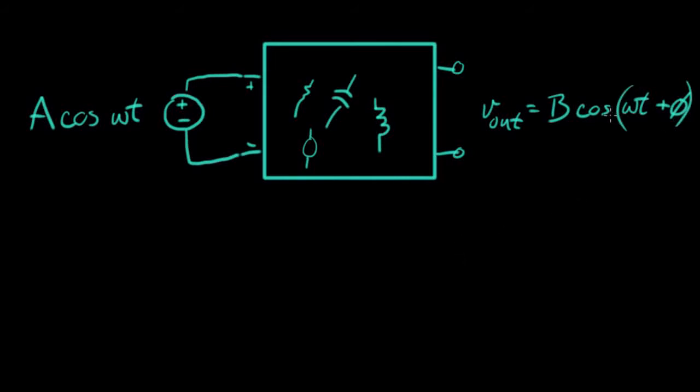That's our job to discover this. That's the circuit analysis problem for AC analysis. We put in an AC signal. We're going to get out another AC signal. This is the forced response, remember? It's going to look like the input. It's going to be at the same frequency, but it's going to be at some different phase angle.